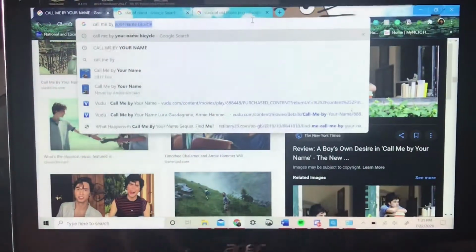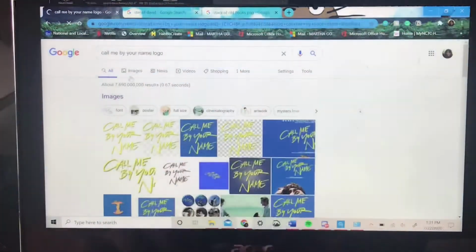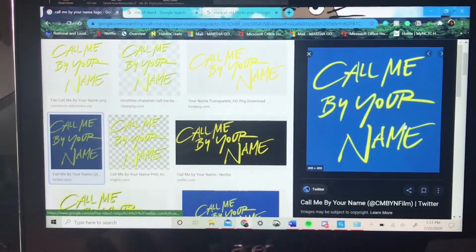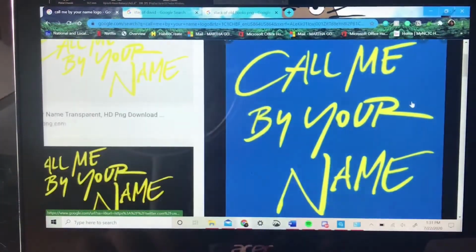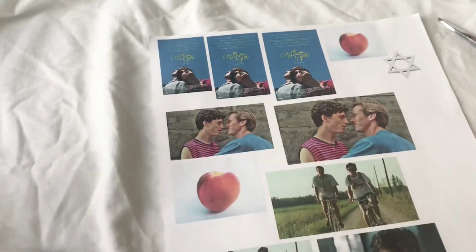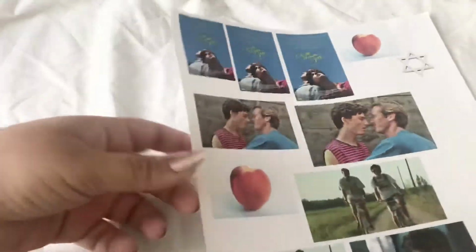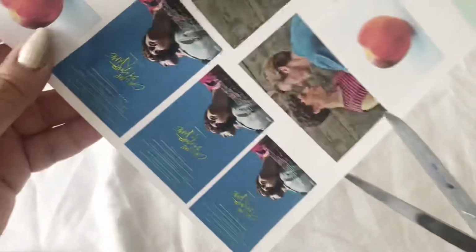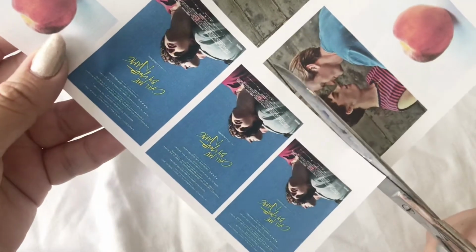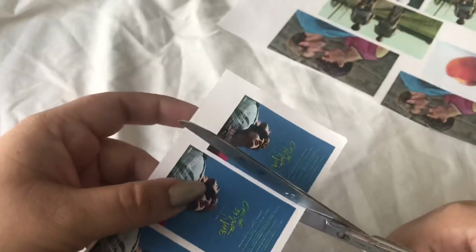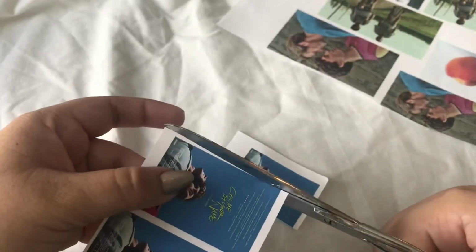So now I need to start on the actual journal page, and one of the first things I do is I search up a picture of the title with the font and everything so I can copy that down in my journal. Then I start cutting the pictures. Cutting the pictures is one of the most time-consuming things I do besides the title, because sometimes the title takes me such a long time, like the Scott Pilgrim one and the Lady Bird one. Those took me an annoying amount of time to do.